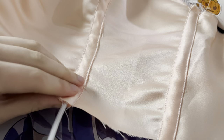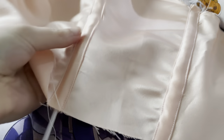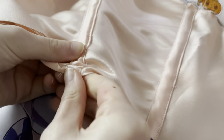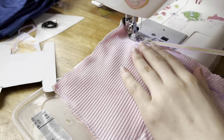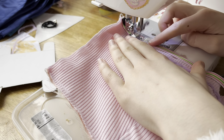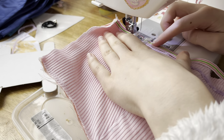The main thing about my Caitlyn bodice is actually that it is a boned structured piece. This is just hidden and you can't see it from the outside. The reason I made it like this is because it gives you that really nice shape and structure on your body that a knit is just not going to do.